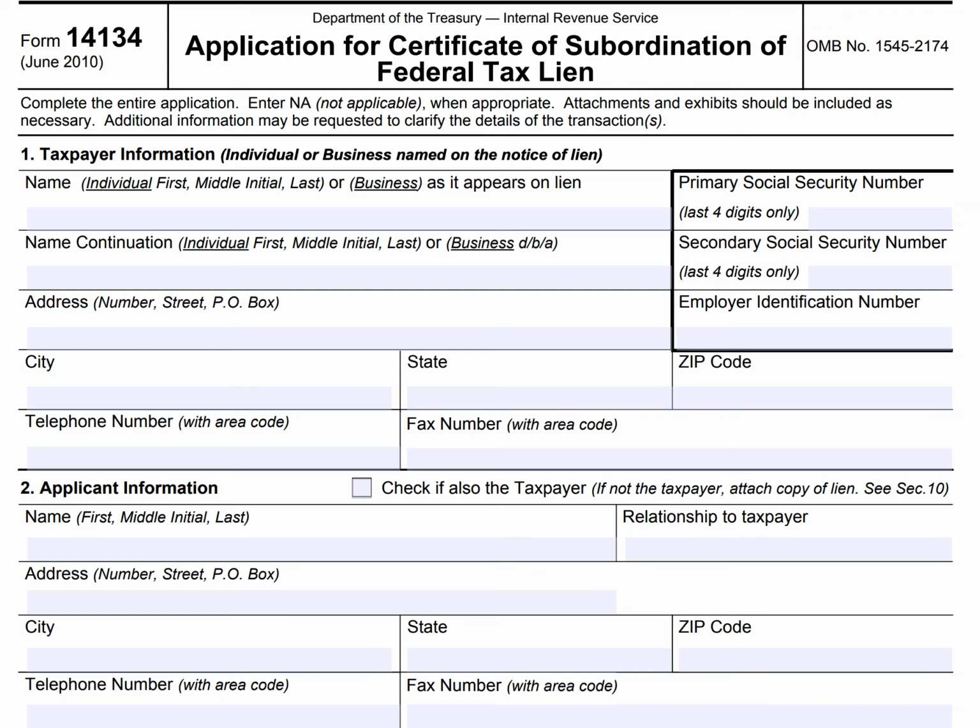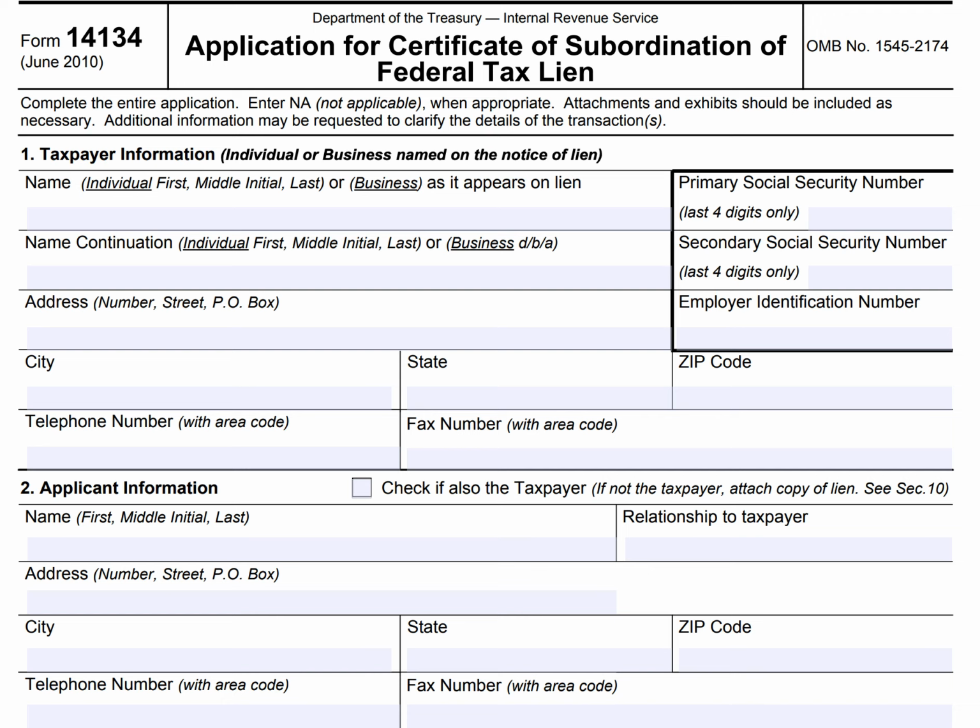Well, subordinating a tax lien means that the IRS, which normally takes a priority position amongst creditors for money that you might owe to more than one entity or person, the IRS usually takes top priority. However, if it's in the best interest of both the taxpayer and the federal government for the IRS to relinquish their placement, in other words, allowing another creditor to take a higher priority, then the IRS may consider it.